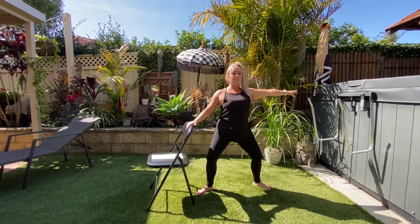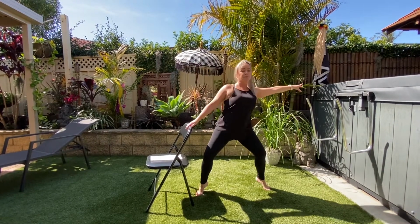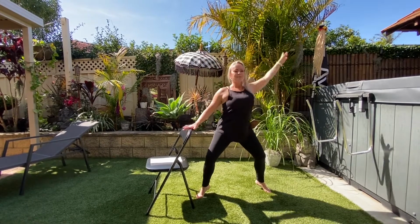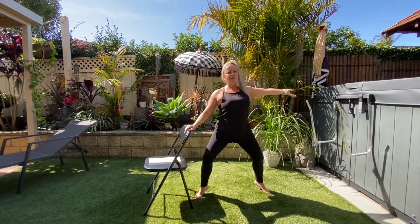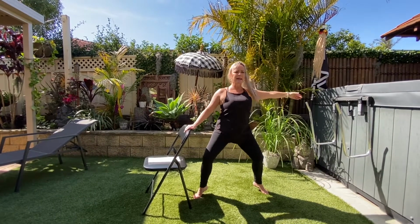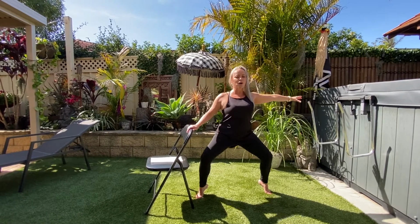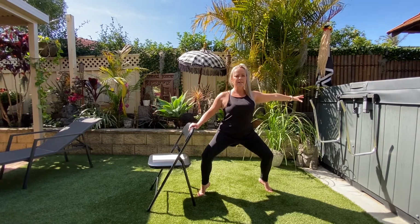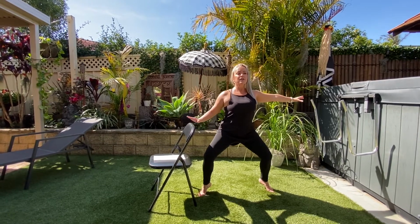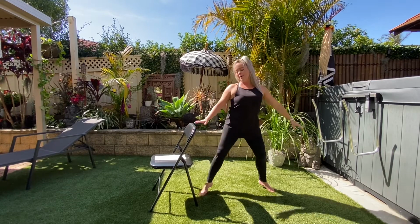If you like, you can make it harder. Elevate, take your heels off the floor. Beautiful, that's it. Just a little more. How are you feeling? Now can we pulse it? Come on, stay with those heels off the floor. Tummy nice and tight. Be determined. 8, 7, 6, 5, 4, 3, 2, 1. Well done.